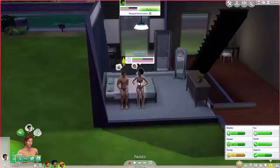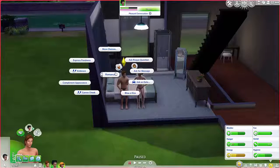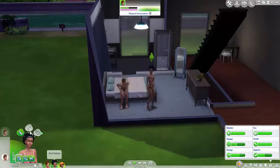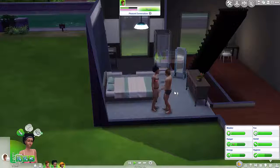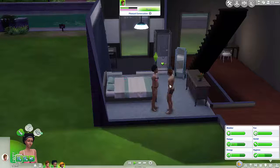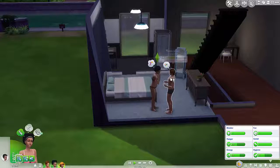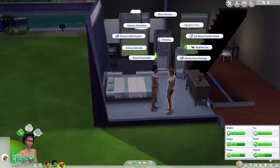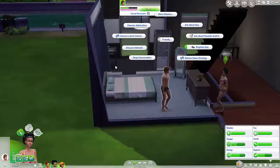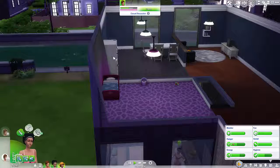Embrace — is that under friendly or romantic interactions? Let's do that, allow him to get some loving from his wife. Little pregnancy bump — those are cute. Let's get you some romance on because you really want to do that. Flirt with him and then ask him about his day because he's been gone for hours, and I'd like to know what you've been up to. Have a deep conversation while we're at it, then we can go get some food and call it a day.